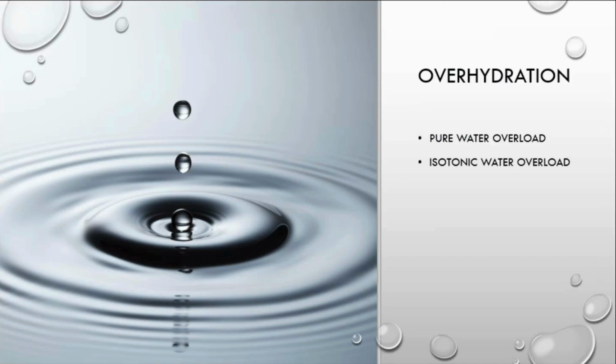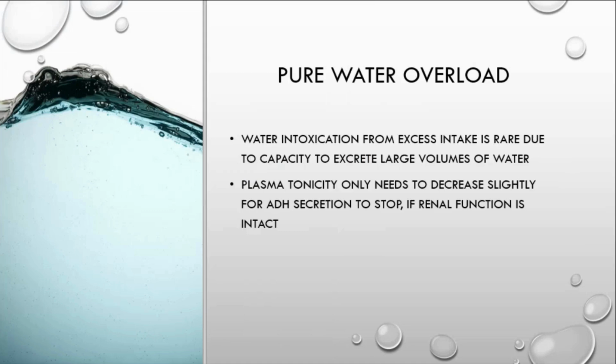Now I want to talk about overhydration. So you get pure, again, it's the same, pure water overload or isotonic water overload. So water and sodium being accumulated. So pure water overload, you get water intoxication from excess intake, but it's very rare because usually our kidneys can accommodate for that. We can excrete large volumes of water. So if your kidneys are working, even if you drink and drink and drink, it really takes a lot for it to actually have an effect.